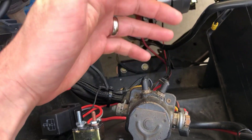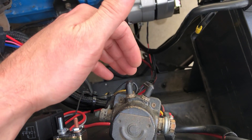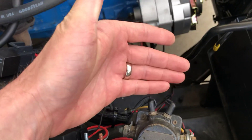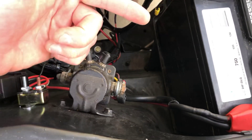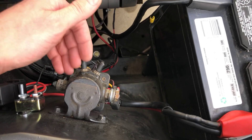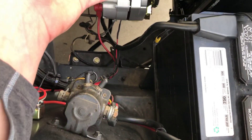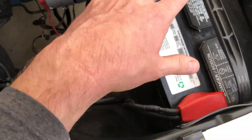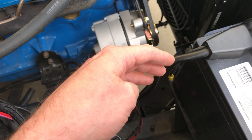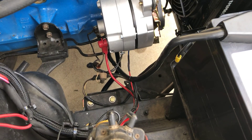Ammeters aren't really used anymore. We generally know your alternator has enough output if you're at 13.2 to 13.5 volts — that's really the minimum you want to be at. If you're drawing too much and not enough is going back into the battery, you're going to be below 13 volts and you're going to be hurting. A fully charged battery is 12.6 volts. You don't want to be discharging at a light with a fan running and then charging back up — it's hell on the battery. Always make sure you have enough current while idling at full load.